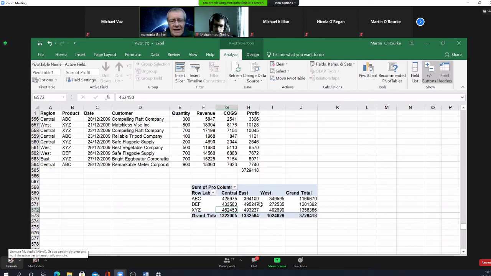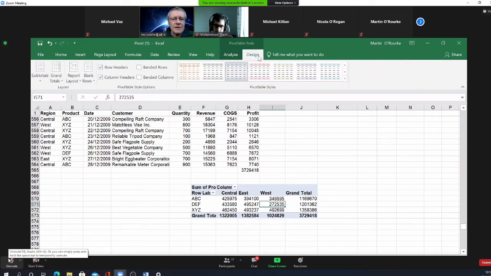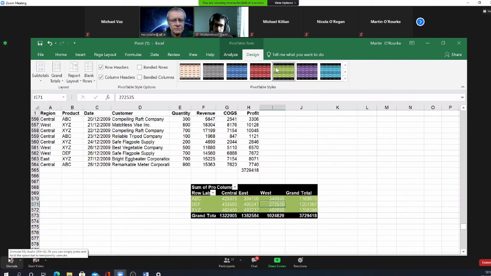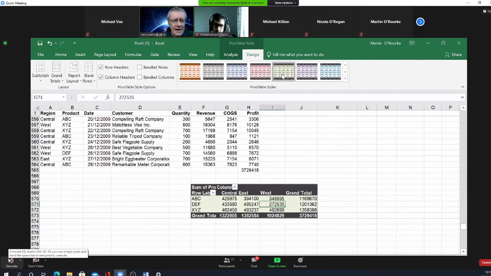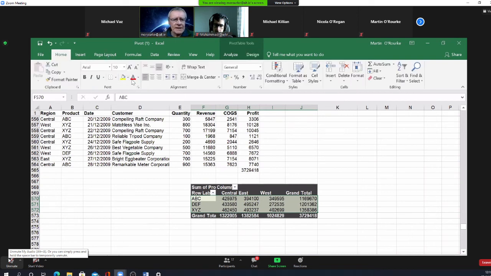So that's my table. I can choose different designs if I want a nicer design, whatever one I like. There's lots to choose from, and of course you can create your own as well. For instance, that yellow is a bit pale. I can go back to normal formatting and choose another color. So I can do my own formatting as well. There's lots of ways to tidy this up. I won't go into detail now on lots of things, but I just wanted to bring this to a close.